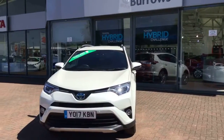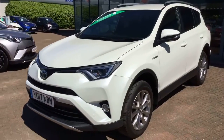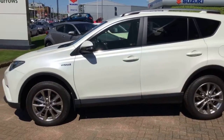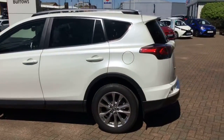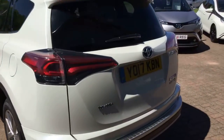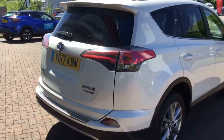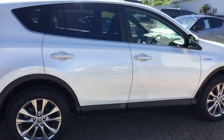Hello, and today I'll be taking you around this 2017 Toyota RAV4 XL in white pearl. You will get the remainder of its Toyota manufacturer's warranty, which is five years from first registration. You'll get 12 months Toyota Roadside Assist as well with this vehicle. It has been through our workshop and undergone all the necessary preparations to become a Toyota Plus approved vehicle. This RAV4 has one previous owner as well.